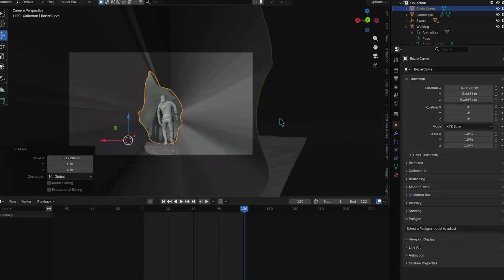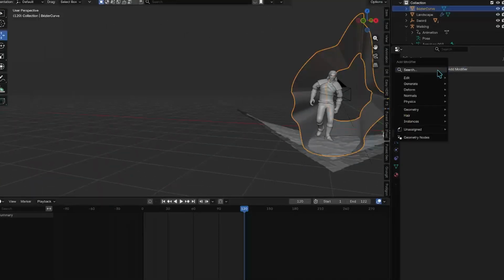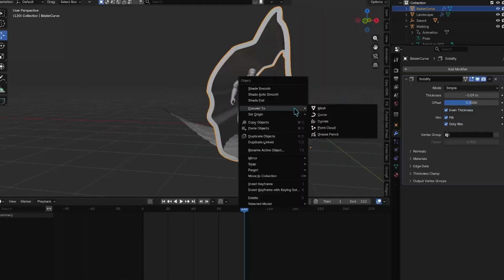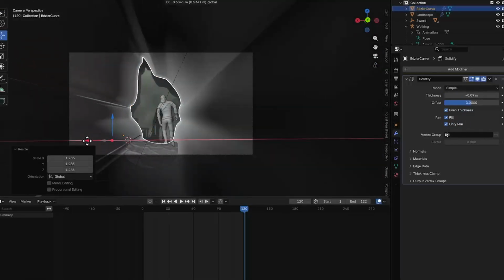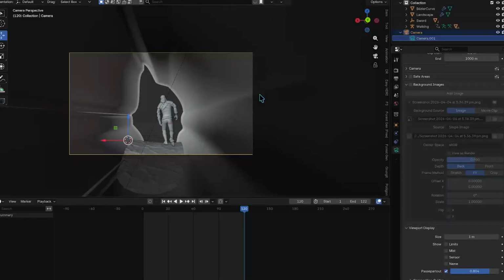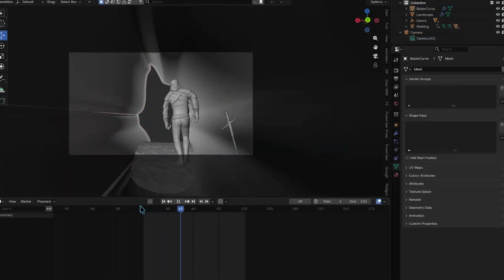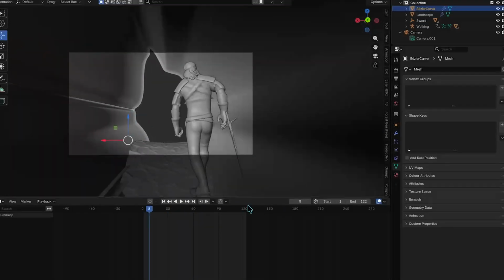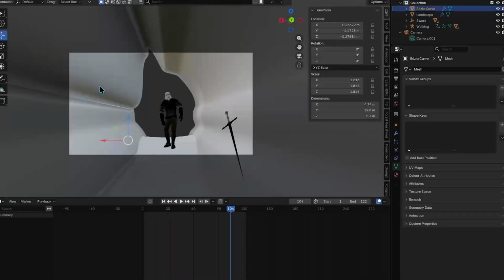And I'm using the reference image, and I'm lining it up very roughly. I don't want things to be exactly perfect. And I've got a solidify modifier on there just to give it some thickness, and like I said, it's not perfect, but it's the rough shape that it should be. You can see the landscape mesh down the bottom, which I'll just give a sand texture to.